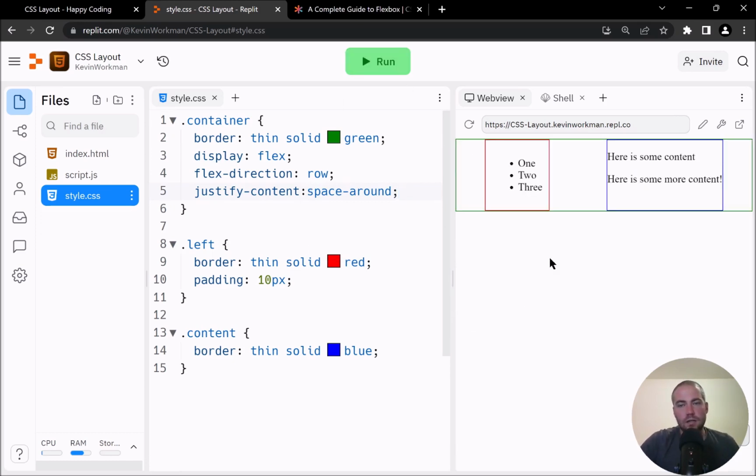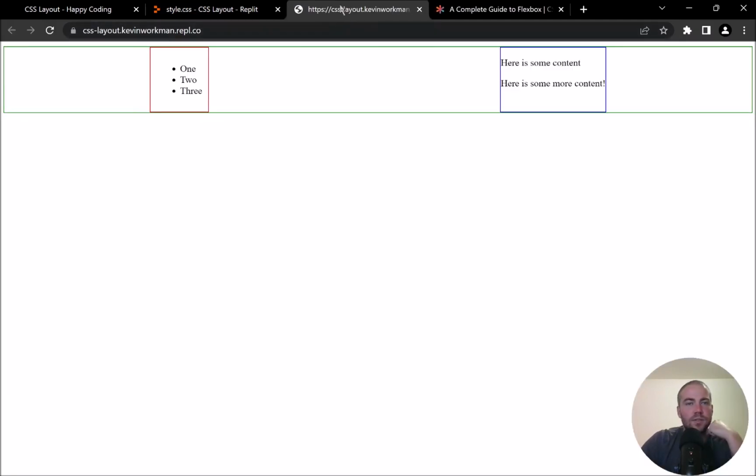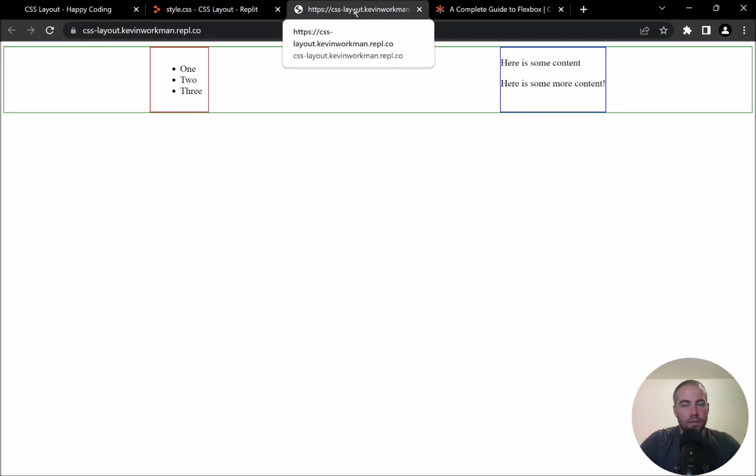Now you see that the layout has added some space around the content. It's kind of right there in the name, rather than just being all up on each other. This left one has its own space. This right one has its own space. The reason this is important is, let me save this and pop this out into its own tab. You can imagine that we've applied these rules to maybe a real website, not just two divs, but let me pop this open in its own window so that I can play with the width of it.